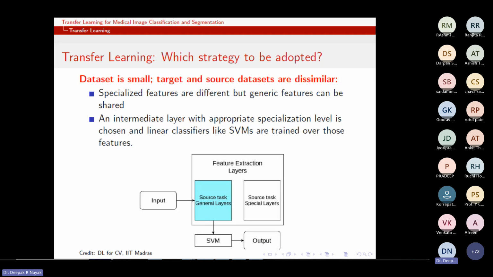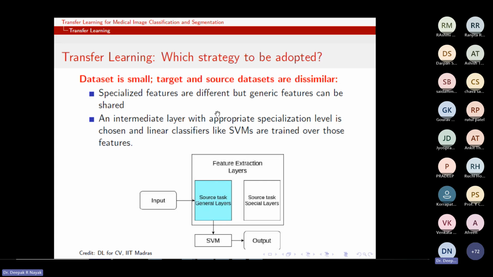Well, now let's say the data set is small, but the target and source data sets are dissimilar. If the model was trained on natural images, for example, and your goal is to use the same model via transfer learning to solve a medical image analysis task, we don't know whether the specialized features are going to be useful for us or not.